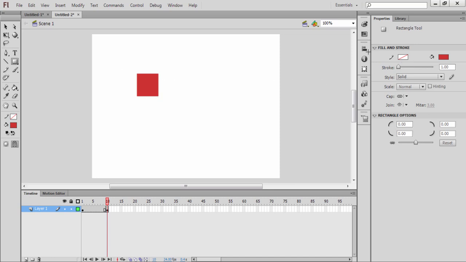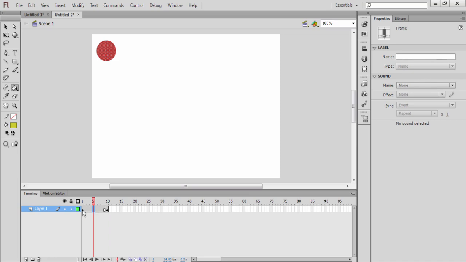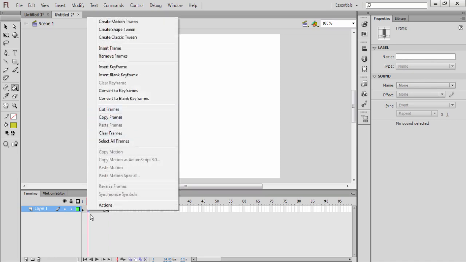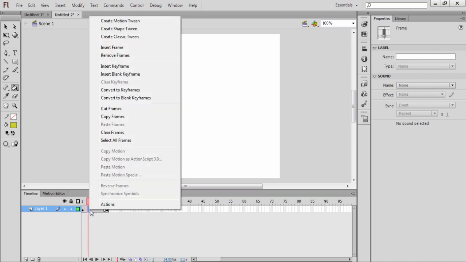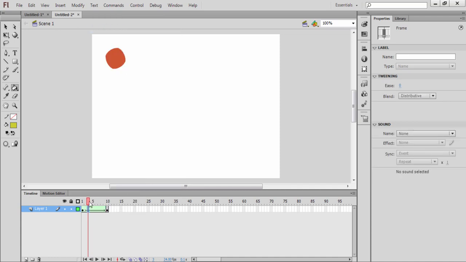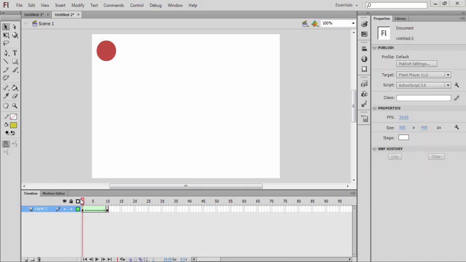Okay, and I can also change the color of this. I can click on this. Okay. All I have to do is to click right between these keyframes and then apply the shape tween. As you see, everybody, it's transformed from one form into another, and now I'm going to continue doing my project by applying more shape tweens.